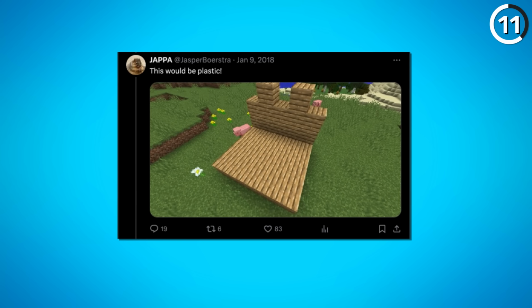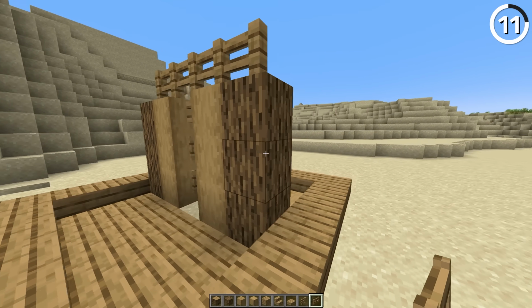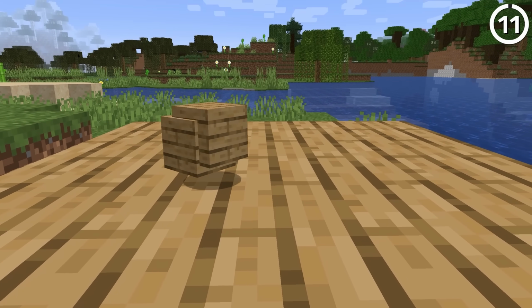But I think even the original texture that Jasper tweeted out for this would have been a lot better than what we got today. It's definitely a lot easier to read. And honestly, I'm a little sad that we didn't get this. I would have just preferred not to know that it existed instead of being tempted and then not getting it.